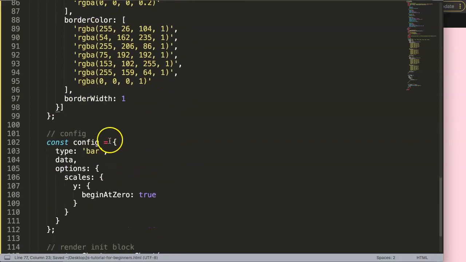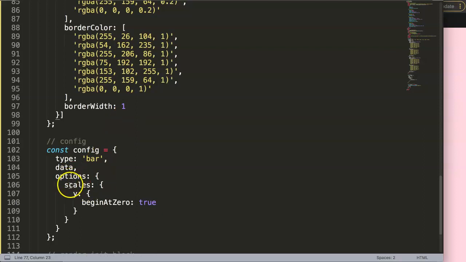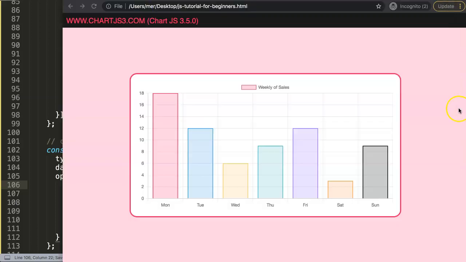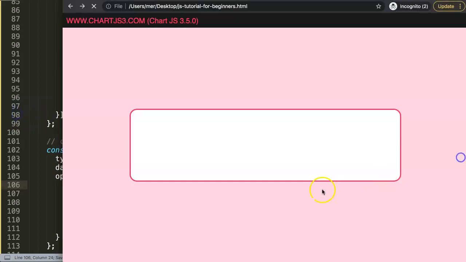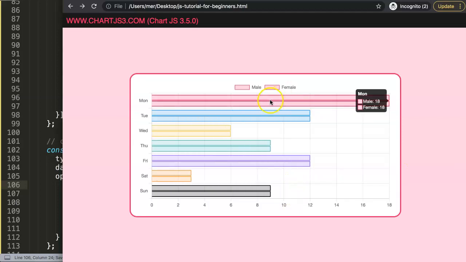And then in the options part, because we want to convert this into a stacked version, we need to say index axis, and this will be focused on the Y, meaning that we will swap the x-axis and put them here. So all these values will be here. If I refresh now, there are some errors, but that's alright because we forgot the comma here. So make sure we save that. Refresh. Now we have it horizontally, but we didn't stack them yet.